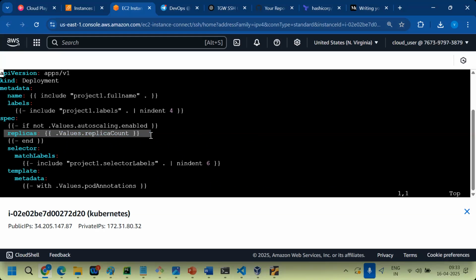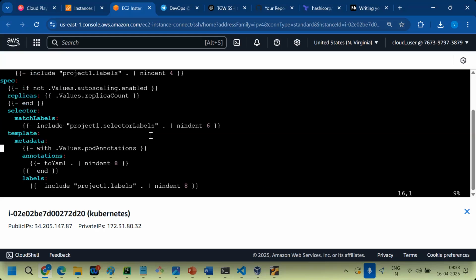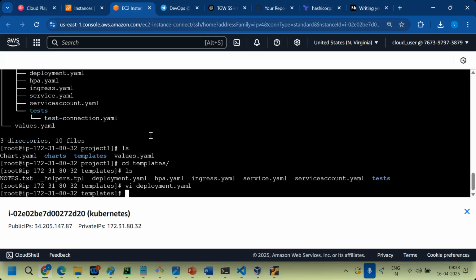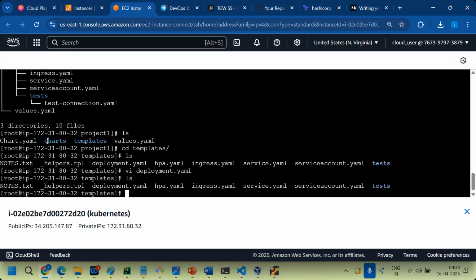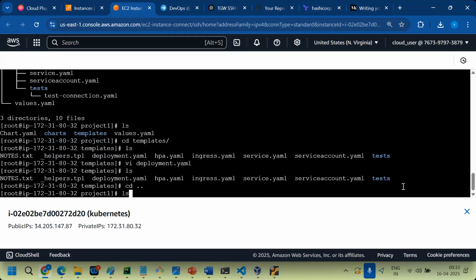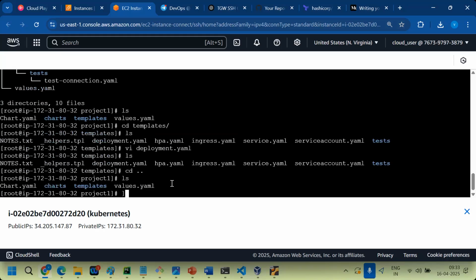No. So if I want to check my replicas, I should go to the values file. Dot values means inside the values file, I should go to replica count. Is there any values file here? No. cd back, ls. Is there any values file? Yes.